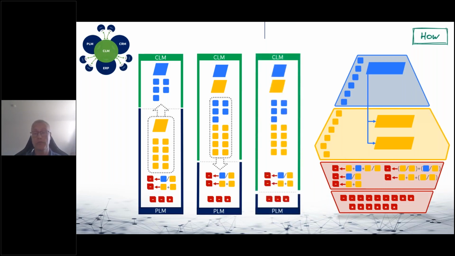And finally, we can go, you can say, all the way, and have everything to do with configuration logic in the CLM system. So in option number three, we keep our bill of material in the PLM system, the parts and assembly, but all the features, both marketing and technical, all the rules, marketing and technical, and the connection from features to bill of materials could be handled in the CLM system. So here are three different approaches for how to connect a PLM system with a CLM system.